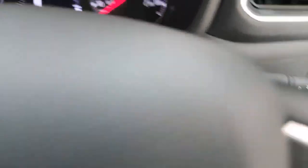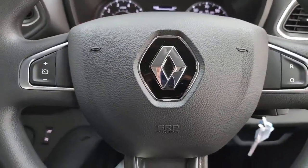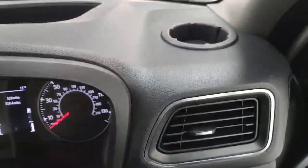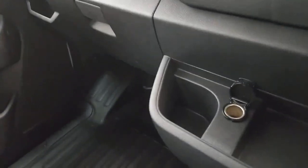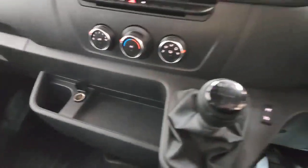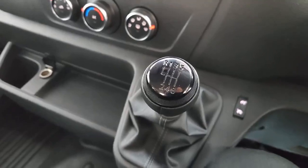On the wipers, you've got automatic wipers, and on the other stalk, automatic headlights as well. You've also got the remote just on the lower right for the media system, and cruise control options and the speed limiter on the steering wheel itself. There's lots of storage dotted around the front area all the way along the dash, with a nice glove box in the middle, a cup holder in the centre, and one at each end of the dash — plus a 12-volt charging point in the centre. Coming back towards the driver, you've got a six-speed manual gearbox.